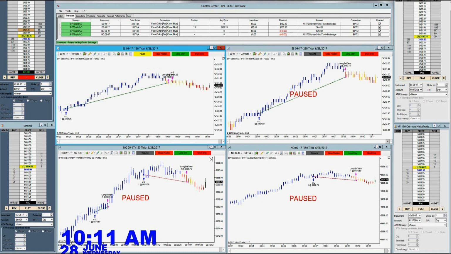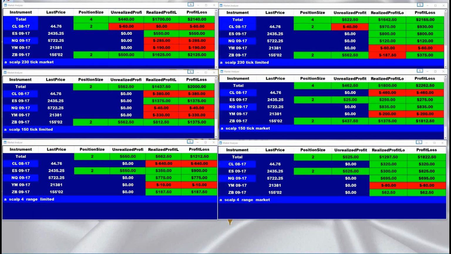So we want to see the measurement on the market analyzer, because we are doing a lot of tests on this scalper. Here we can see the 230 ticks and 230 ticks, and then you have 150 ticks. This is 230 ticks limited order and a market order. On the left corner, it is the 150 tick; the 230, I apologize, is a market order. The total is 22, and on the limited order the market order is 22. So the total amount is the same.